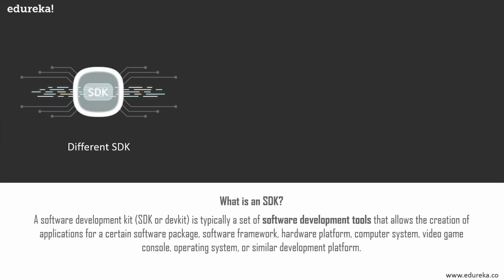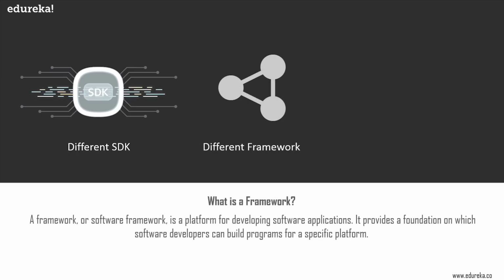The first reason is an SDK. On Android and iOS both, different SDKs or software development kits are used for the development of an application. A software development kit is typically just a set of software tools and development tools that allow the creation of applications and software packages with a lot of ease. These are different from frameworks, and I will explain how frameworks are different, because a framework contains more than just an SDK. Moving on, they have different SDKs. Above that, they have different frameworks because they come from different SDKs.